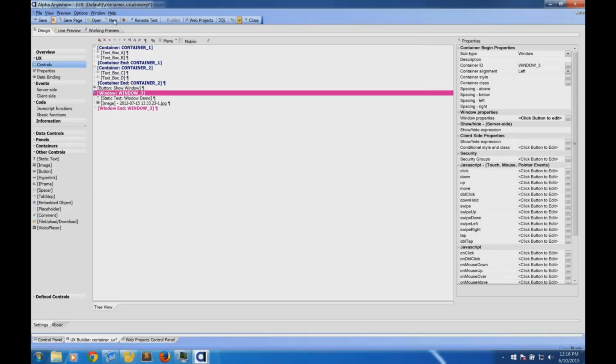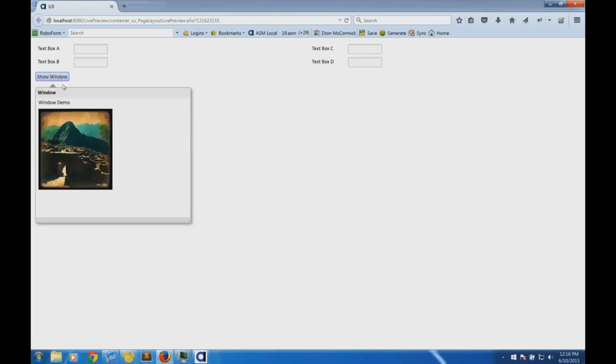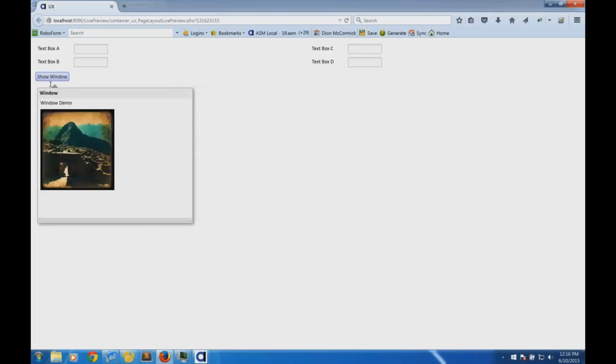So now I go in here, save this, and go into my full preview. Now let's watch the behavior of it. I've got this button here, and I click it, and notice what happens. It opens up as a drop-down window or menu, and I can still drag it around. I can disable that if I want, but I could have a set of sub-commands, because I can have any controls I want in here, and I'll show you an example in a moment that's really cool.